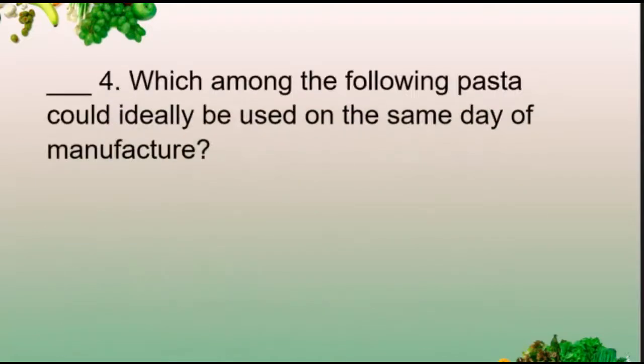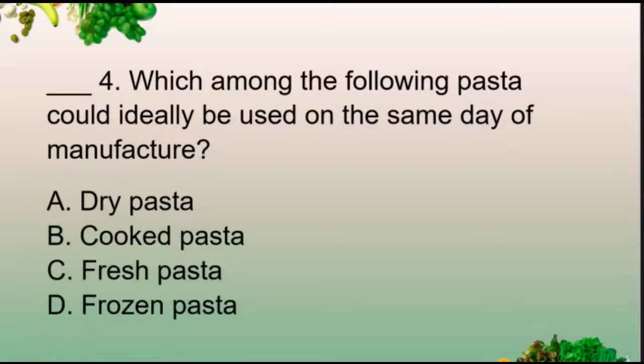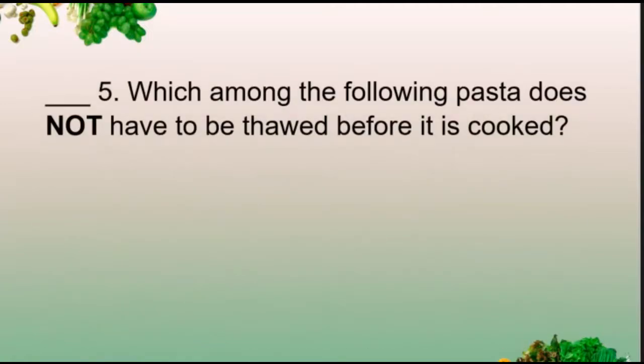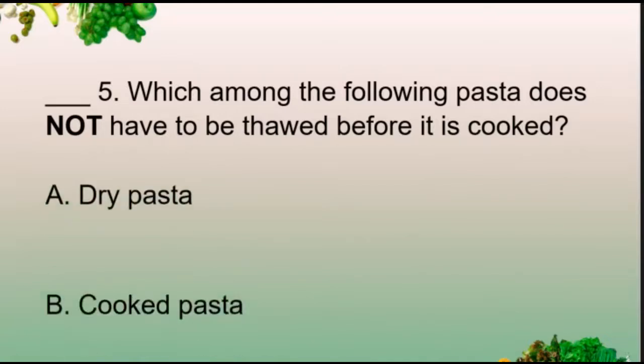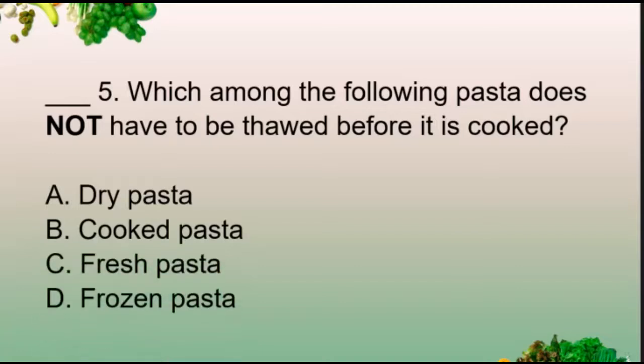Number 4. Which among the following pasta could ideally be used on the same day of manufacture? A. Dry pasta. B. Cooked pasta. C. Fresh pasta. D. Frozen pasta. Number 5. Which among the following pasta does not have to be thawed before it is cooked? A. Dry pasta. B. Cooked pasta. C. Fresh pasta. D. Frozen pasta.